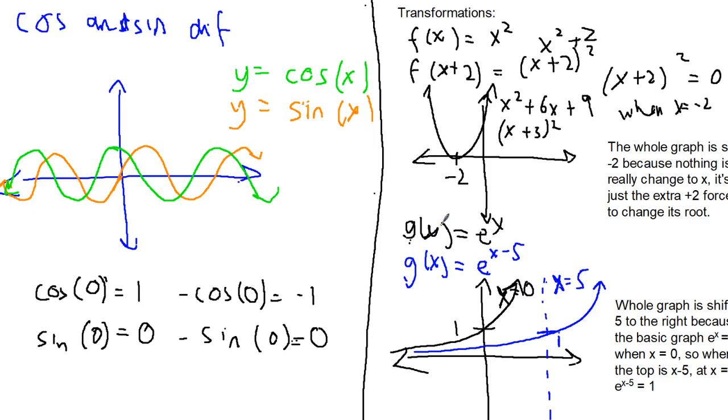So this will be a shift to the left of 2, right? Next we have g of x is equal to e to the x, and g of x is equal to e to the x minus 5. This time we have a minus 5, right? So we observe that the regular e to the x, when you put x equals 0, you get g of x is equal to 1. But in this one, if you want g of x to be equal to 1, you have to put in x equals 5. So as a consequence, you have to shift the whole function to the right by 5, right?